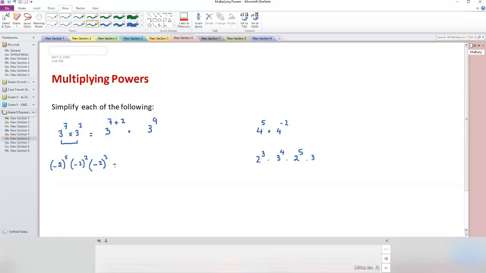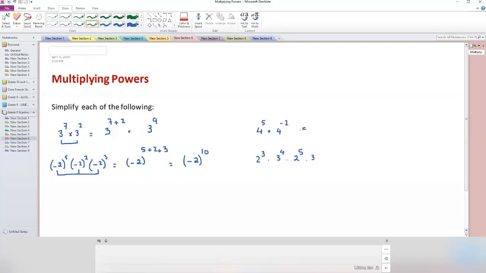Again, for this example, I see that I have the same base for the 3 terms here. That means I can use negative 2, and since it's multiplication, all I have to do is add the exponents 5 plus 2 plus 3, which means I have a base of negative 2, exponent to what? 2 and 3 is 5, 5 and 5 is 10. That means negative 2 exponent 10. What about the next one?